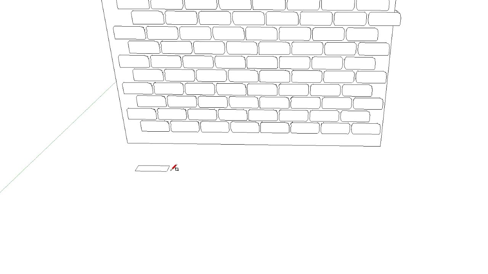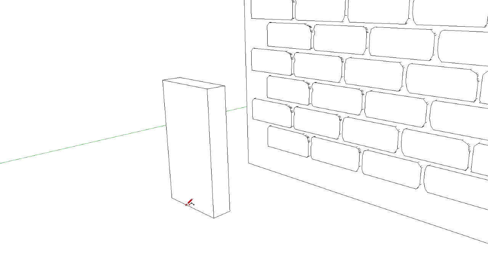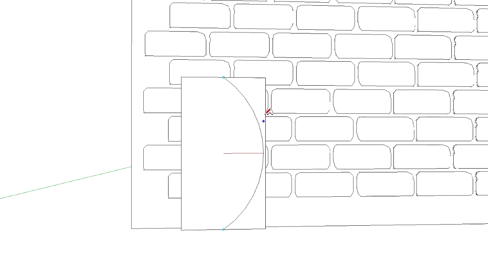Okie dokie. And now I'm just going to make some stand-ins for my masks, and these are going to be really, really simple shapes that I'm not going to get too hectic about. So what I'm going to do is make a square, pull it up, and this will give us a little canvas to work on. I'm just thinking. I'm trying to pull this up at a different angle, but it's not letting me. I don't think I can.